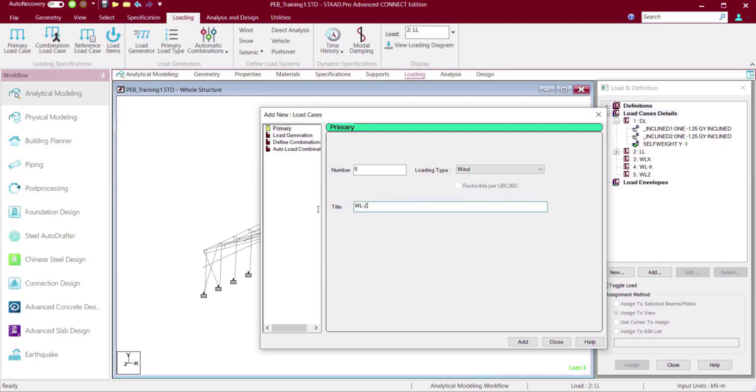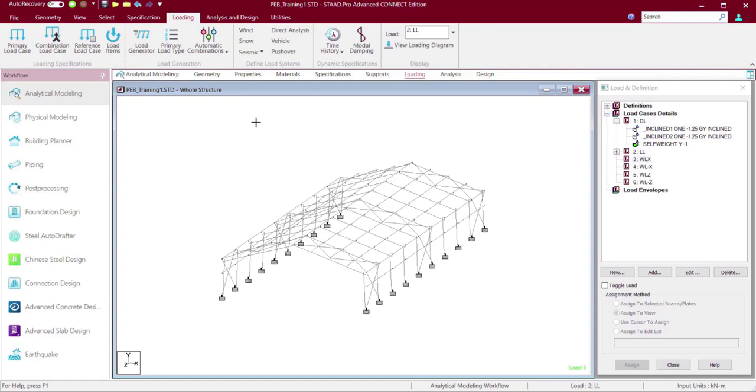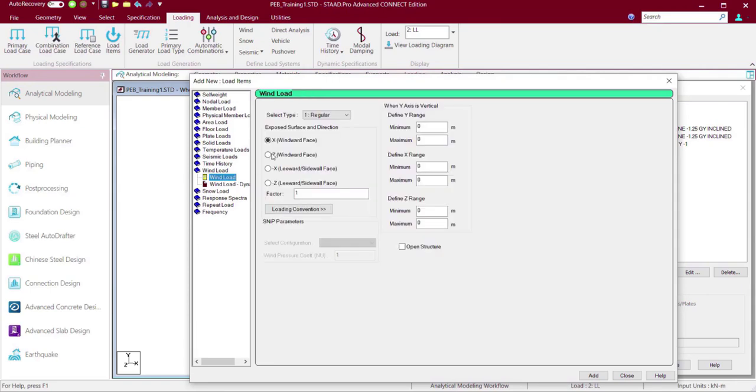Okay, if you keep on holding this cursor, you can see some illustration of the sign convention of those wind load action. Now we can directly define the direction like windward or leeward acting along the positive or negative x direction and then map them with the selection type as regular, type 1 or type 2. If there were two types, you could see two types listed in this drop down list for selection, but we have defined only one type.